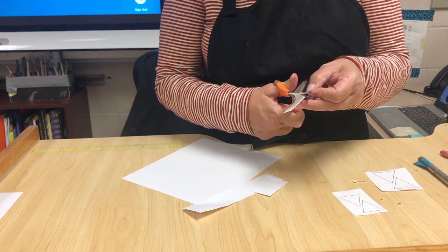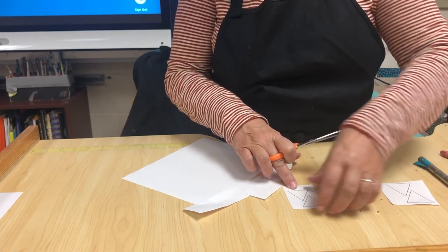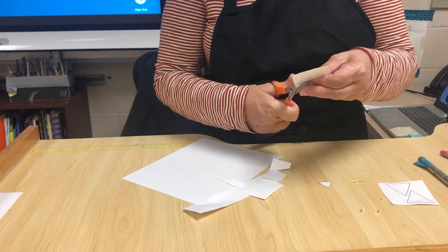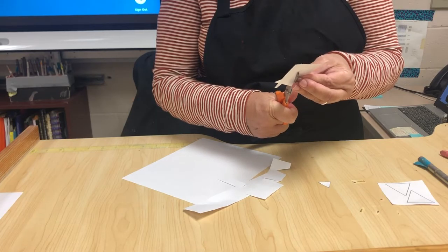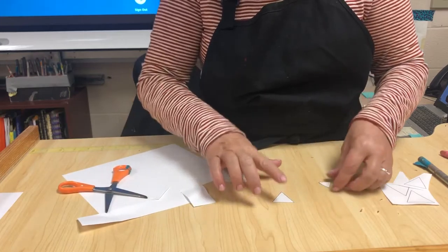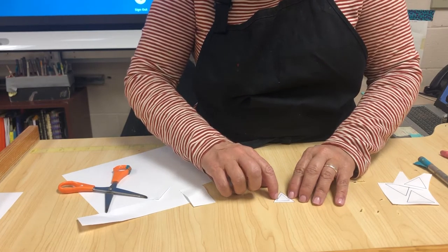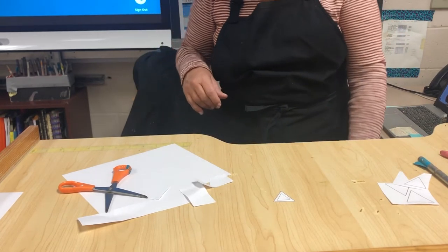I have that one cut out really neatly, and I need to make sure that I'm not going to leave my ceramic jewelry too thin on the edges. Even though I want it to be open, it's going to be an open triangle, not a closed triangle. Here's my one triangle, and here's the smaller triangle that's going to go on top — I want to make sure I place that so it's even all the way around, and I'm going to glue that on.